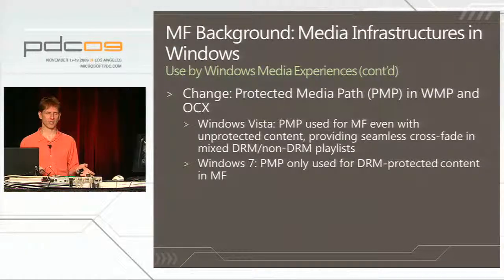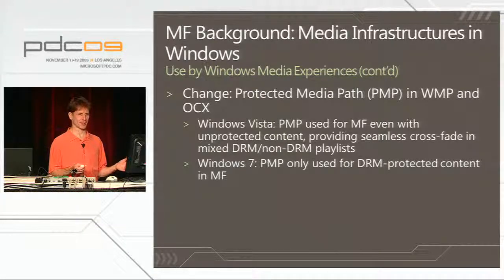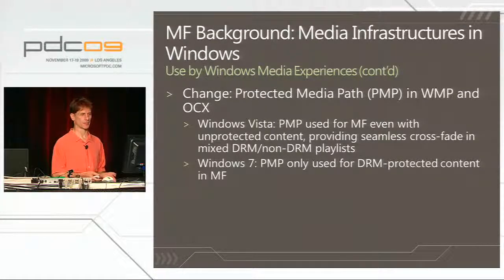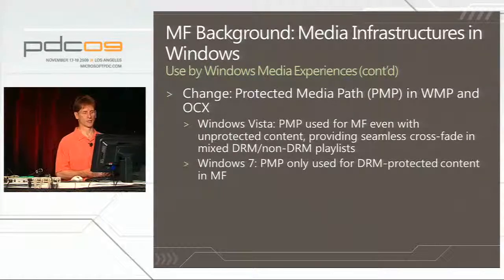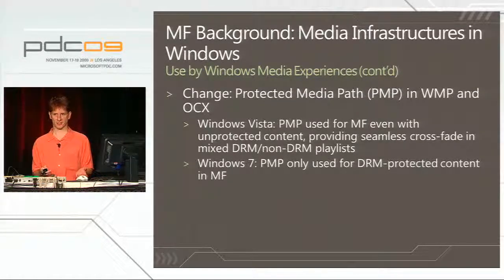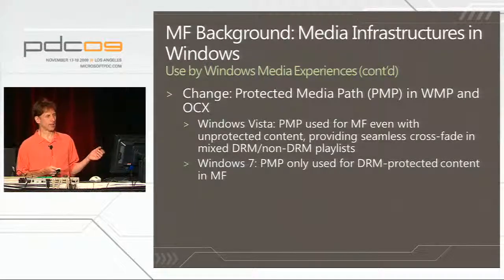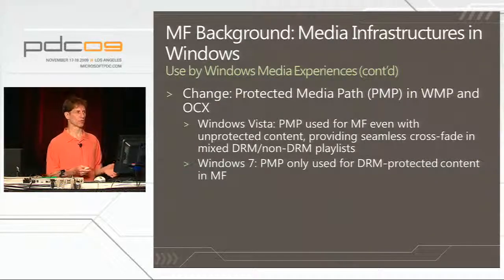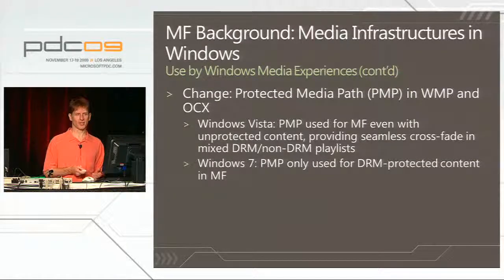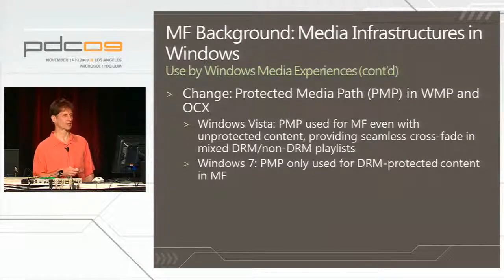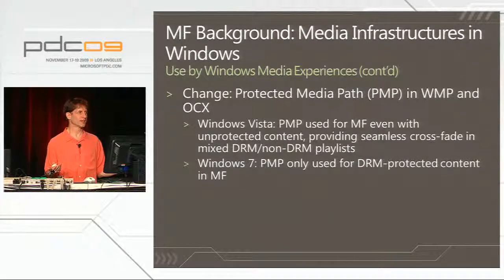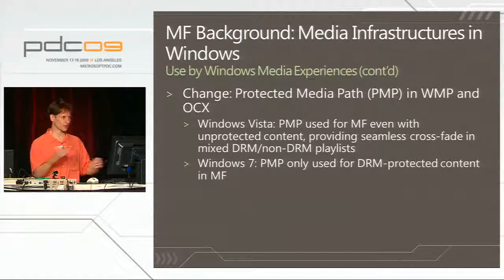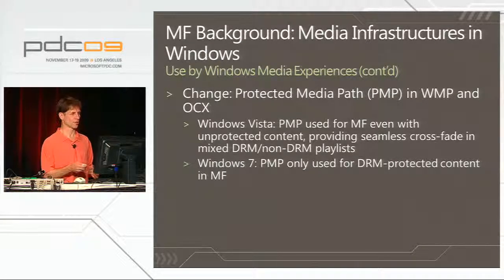One other thing to note about Windows 7 is that as of Vista, we had the protected media path, and what you would see is an extra process there. The whole idea of the protected media path was to run DRM content in a walled-off separate process, in what's called a protected environment. We ran it nearly all the time for content that Media Foundation supported in Vista. The specific reason was that we wanted seamless crossfade in audio between DRM and non-DRM content. Mixing between those cross-process is very difficult, so we just defaulted to that.